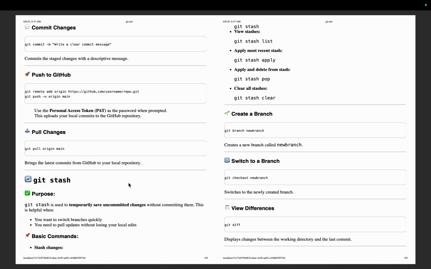Okay, now there is also a very important feature of Git, which is git stash. What is git stash? What is it used for? If you did some changes mistakenly, or you change your mind later on that you don't want to make these changes, how do you do it?